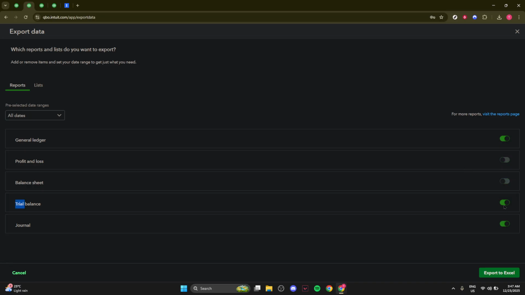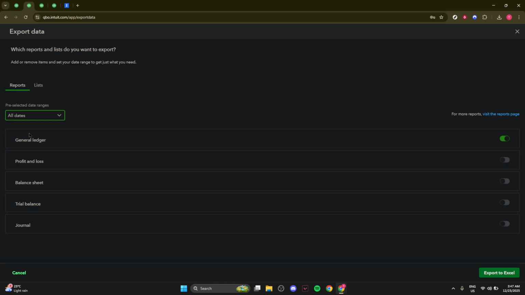If a date range is available, set it to the period you care about, whether that's the current month, last quarter, year to date, or custom dates. Make sure the range aligns with your reporting period to avoid gaps or partial data. If you run on a fiscal year, confirm the dates reflect that. Small detail, big difference in accuracy.